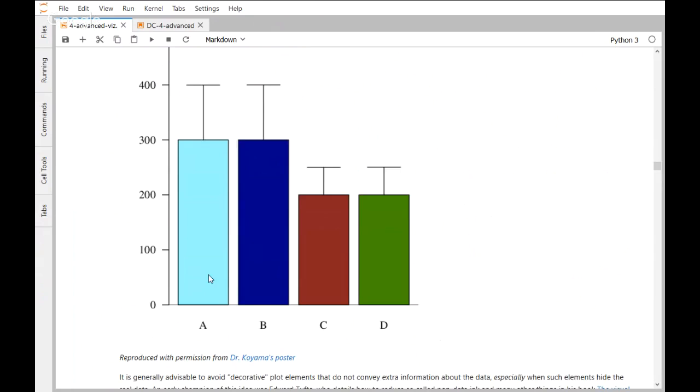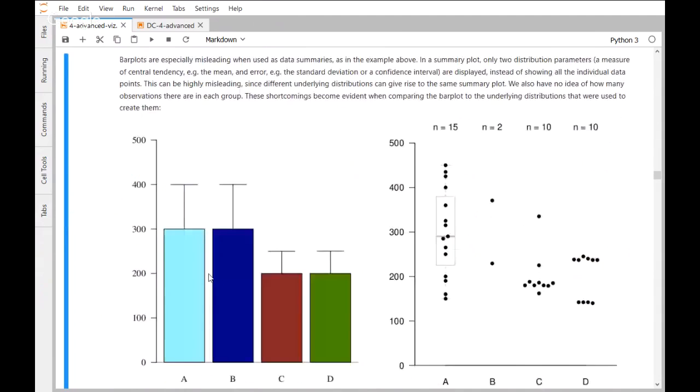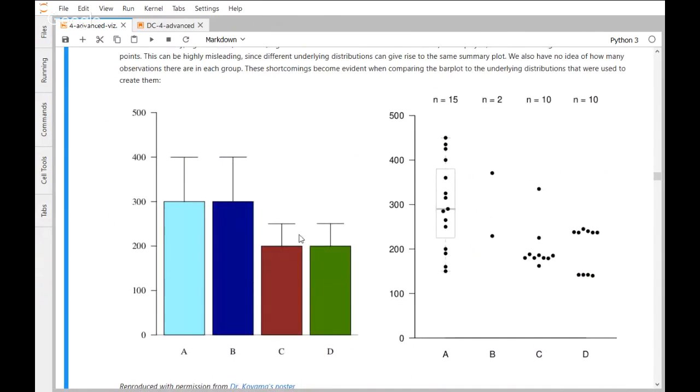Let me show you an example. The real data that makes this bar plot can be this. You can see that the A and B data sets have the same exact mean and error rates, but they could be totally different data sets.